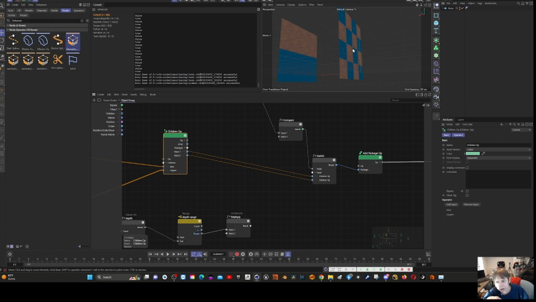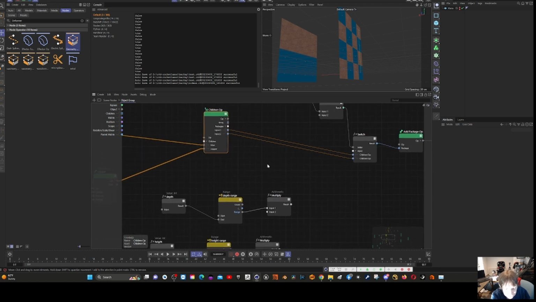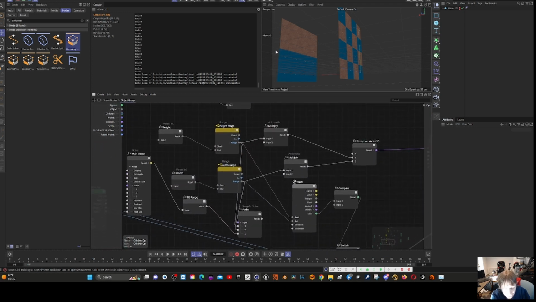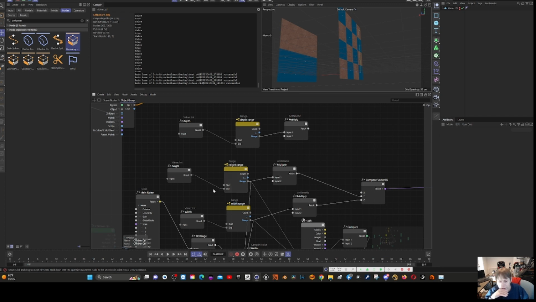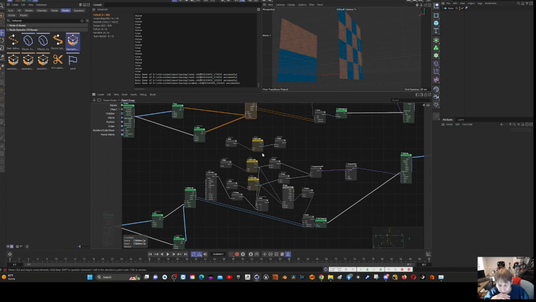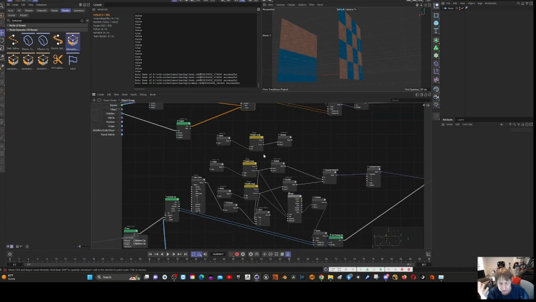Now, I was experimenting with some randomization. I've not gotten to look at noises yet in this context. Noseman does cover that. And noises are always a way of getting some randomization in whatever it is you're working on. We use it a lot, of course, in materials.